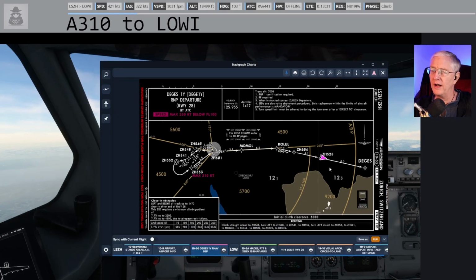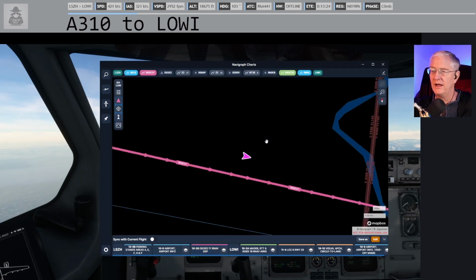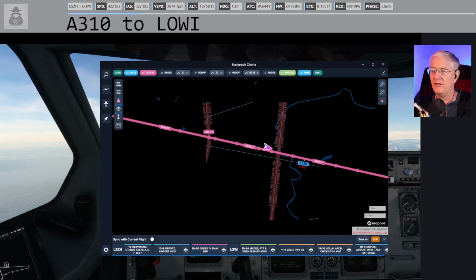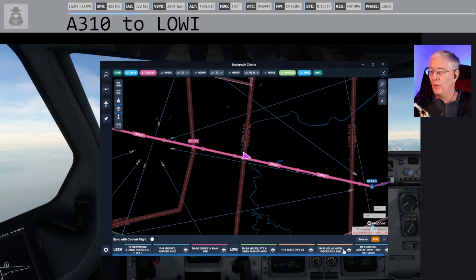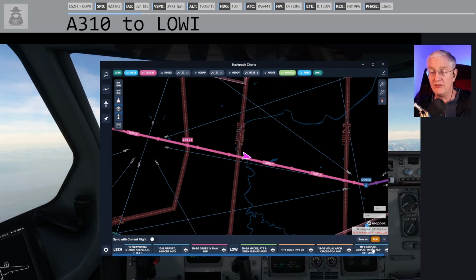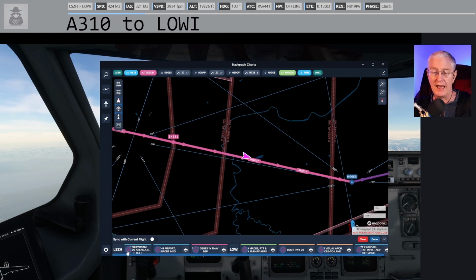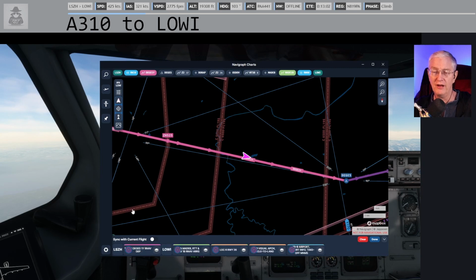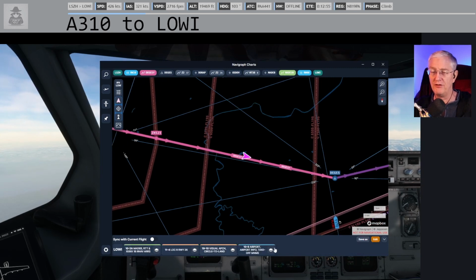You can see that we're departing the SID. So I'm going to click out of here, and then zoom this out just a little bit. We're not going to be going back in. This is a short flight. We're not going back to Zurich. So I'm going to hit edit, and I'm going to delete the departure airport charts. So now all I have is my arrival.